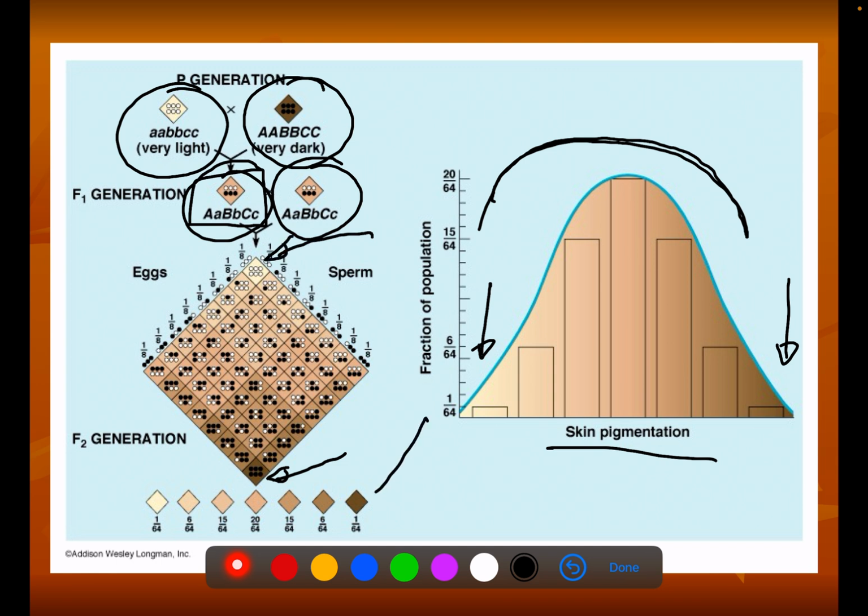And you can sort of see the potential of that happening there. You're seeing a fraction, so you're seeing chances. So there's a 1 in 64 chance that they will have a child that's darker than both of them, like significantly darker than both parents. A 1 in 64 chance that they can have a child that's significantly lighter than both parents. All right, so it does happen, right? Genetics can explain two parents having a very dark child or a very light child.